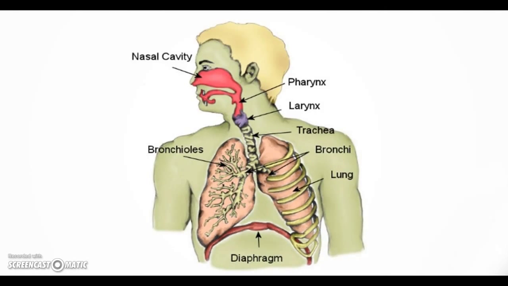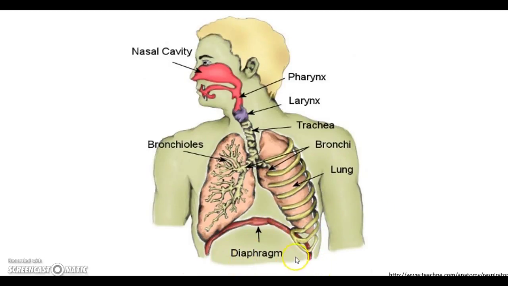So the last thing that we have here, and also the most important thing, is something called the diaphragm. What is the diaphragm? This is the principal muscle of respiration in the human body. As we can see here, it's a thin sheet of skeletal muscle that forms the floor of the thorax. So when the diaphragm contracts, it moves downwards into the abdominal cavity so as to expand the space of the thoracic cavity, and when it relaxes, it moves upwards, pushing the air out of the lungs, and so on and so forth.